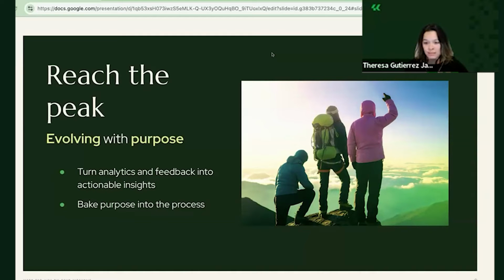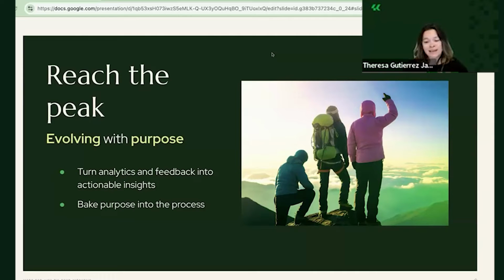We're no longer guessing because we're actually using real data, analytics, and we have this feedback loop from your editors and your website visitors to inform the decisions that we make. So it's not just what we think our users might want. We actually know because they've told us what they need. So at this point, we are actively listening. We're baking purpose into the overall process.